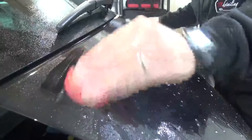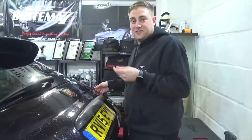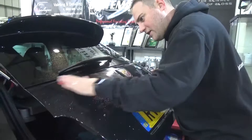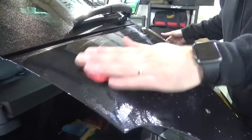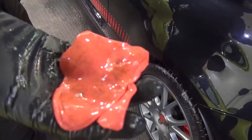That sound is contaminants bonded to the clear coat. What the clay bar is actually doing is cleaning that out of the clear coat before your machine polish. Going over it again now they're slowly going away. Looking on the side - if you look at the clay itself you can see there's quite a significant amount of dirt and contaminants that have come off from it. With the car clay barred and dried off, next up it was time to inspect the paintwork for defects.